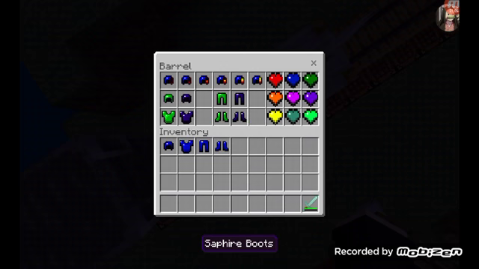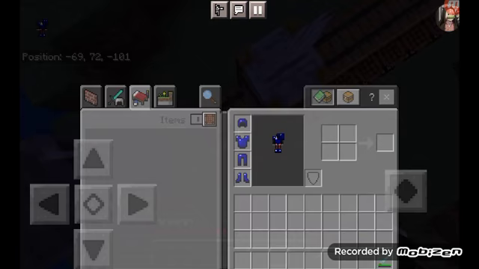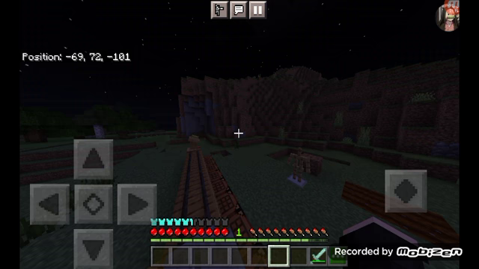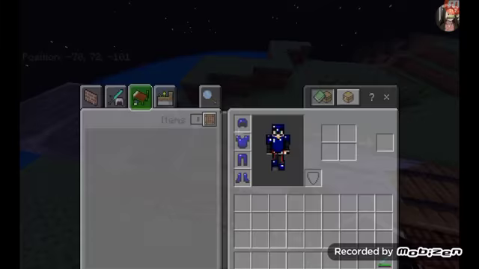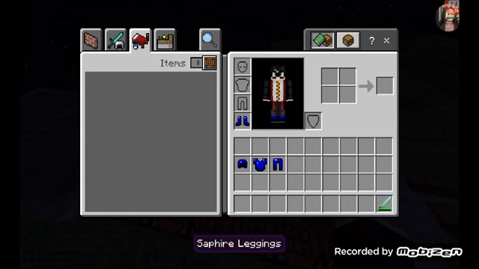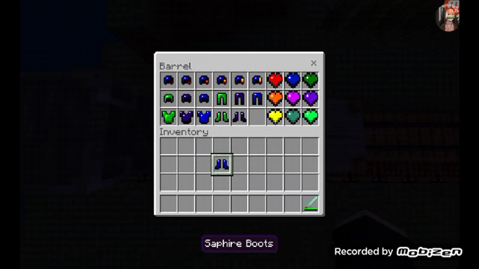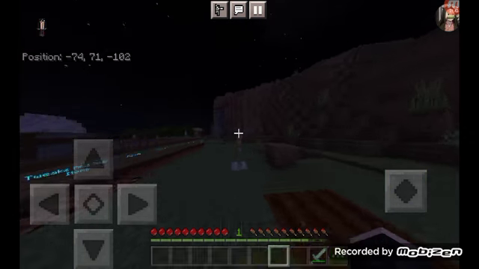Yeah. And lastly, the software helmet is smart. Because the heart canisters need a sapphire helmet. I mean, wouldn't that be a little obvious? Hopefully. And the next one. Oh wait, I forgot. Also, don't ask why the 10 heart gun is on here. Because that's probably the most useless because we're already at 10 hearts.